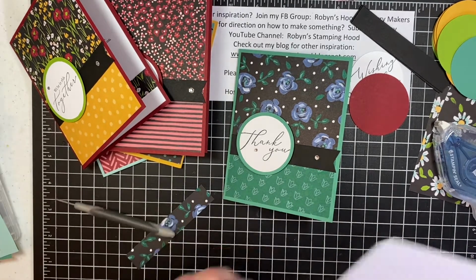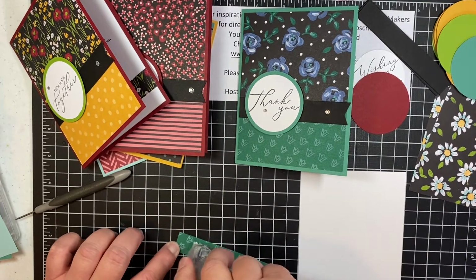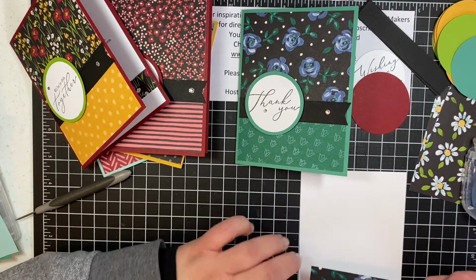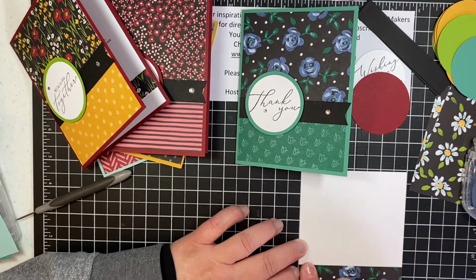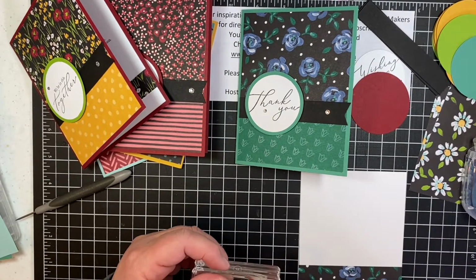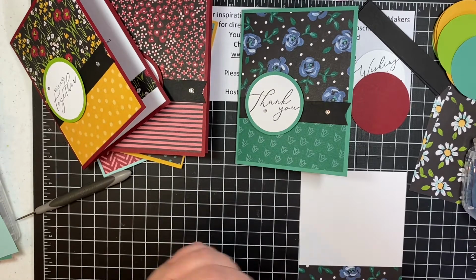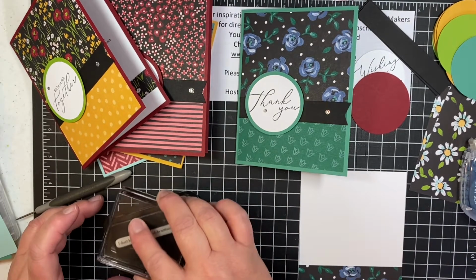So we have that. And I really, really like this side of the paper. So we'll do that. And then the sentiment is this one, I believe. Thank you. I don't know what I would do without you. Which is so true to so many of my sweet friends.